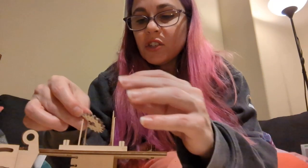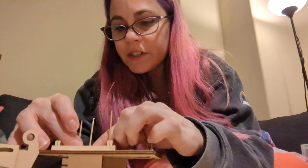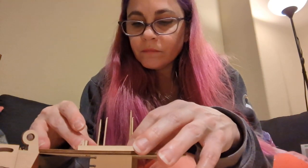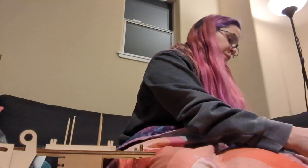So this looks like this just goes in the middle, hooked into these gears. And then this gear goes on the outside. Boom! Bam! That's all the pieces. What are the next pieces? Do I have to get more pieces from the board? There's no check mark yet, so I guess we're not done. Turning the page.